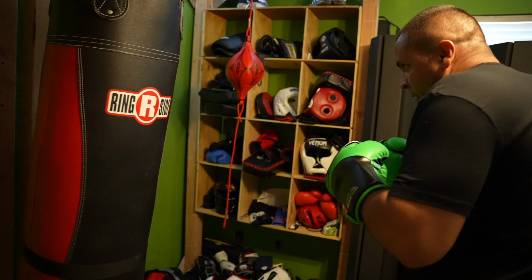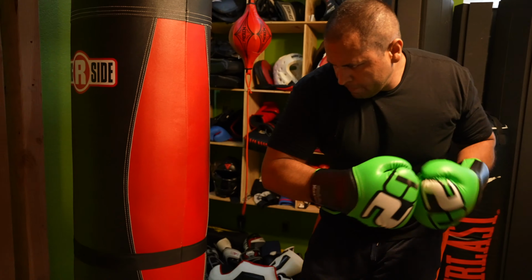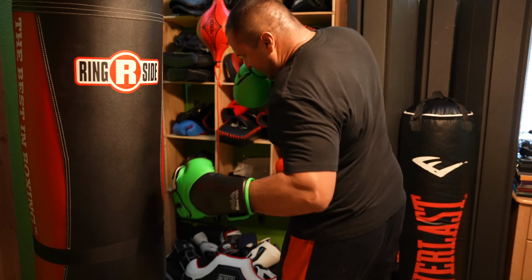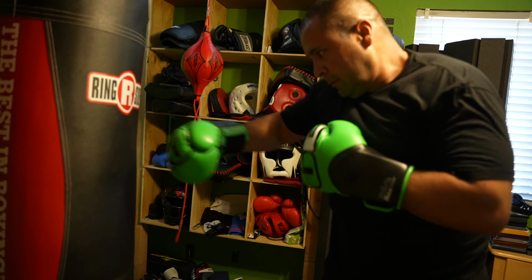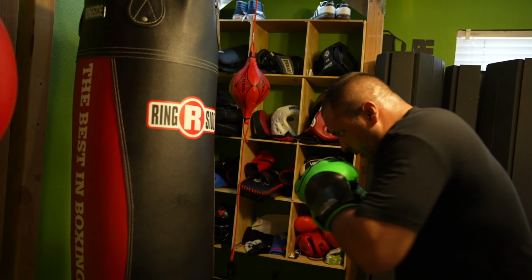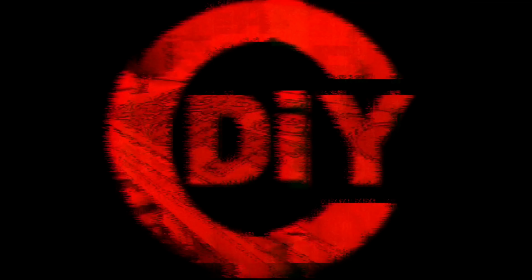You get used to hitting a bag like this, you go back to a 100-pound bag, and you're wondering what you're doing with your life at that point in time. And this is what you want to do. If you want to have somebody develop considerably stronger hands, speed, power, mainly the power, you want a bag that'll pay that forward. The punching bag is pretty useless. It can't punch you back. You can't do dodging drills. So the one thing it should help you do is get some stone hands. So get that stone hands and get this bag. See ya.